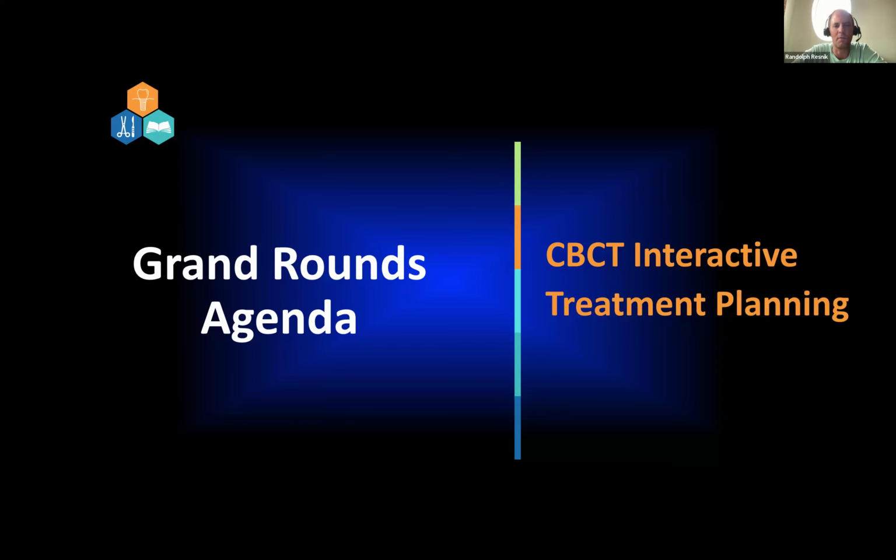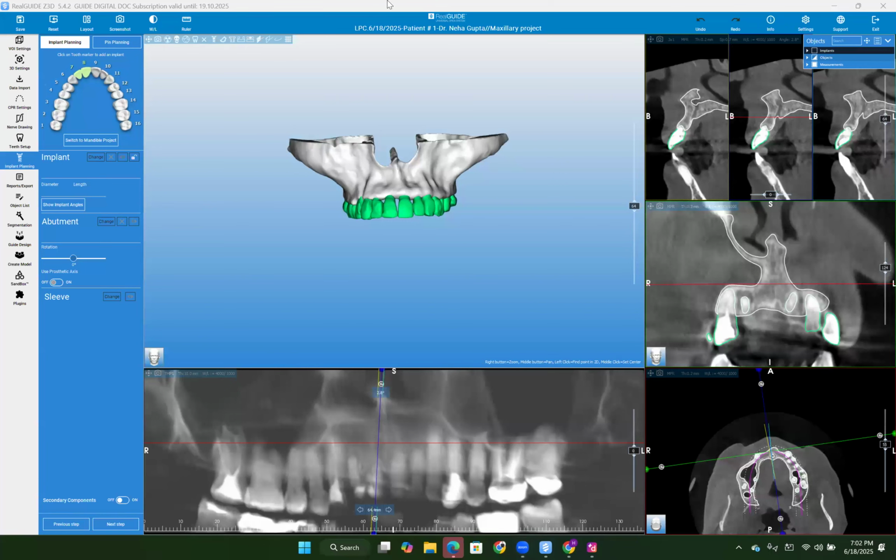So you want to start us off with the first case? Yes, sir, right away. So first case is for Dr. Neha Gupta. Dr. Gupta, would you mind unmuting yourself and presenting your case to Dr. Resnik? Yes. Hi, Dr. Resnik. Hi, Dr. Gupta. I'm sorry, I'm just rushing through. So I'm at the airport right now.